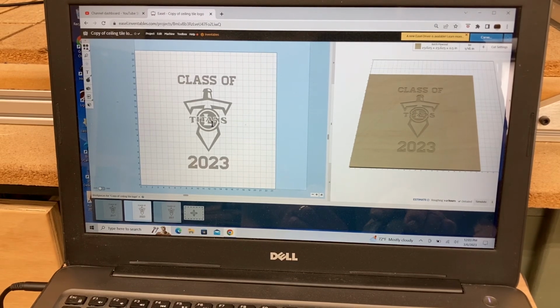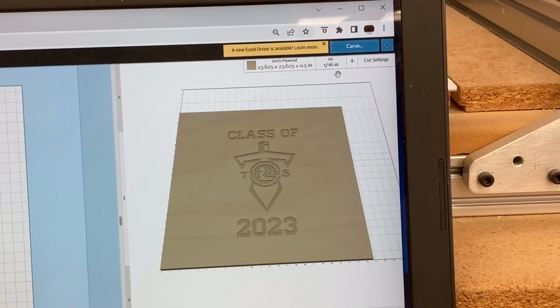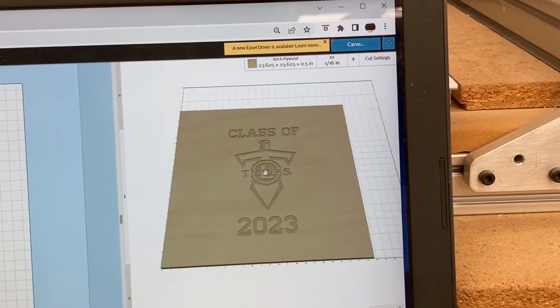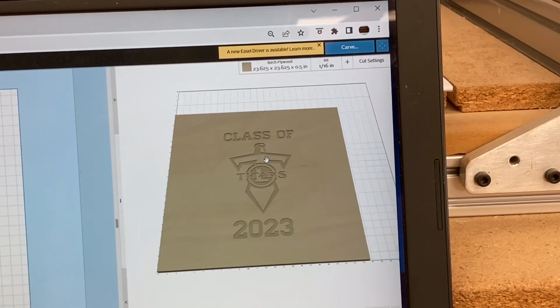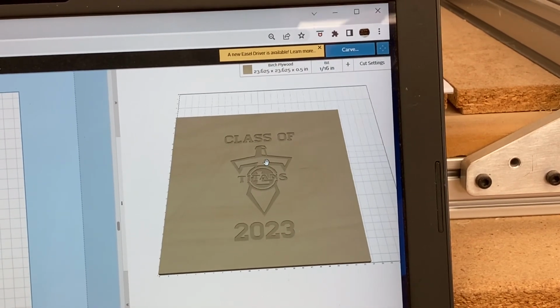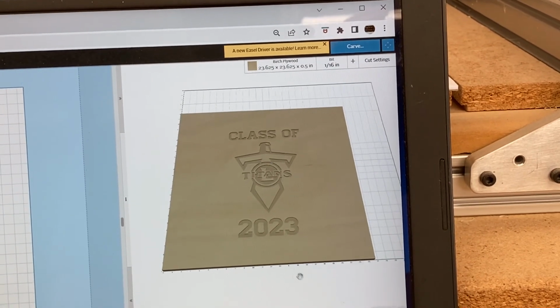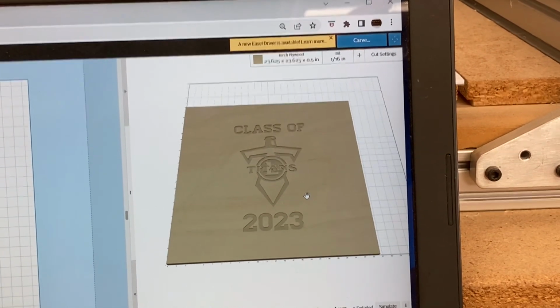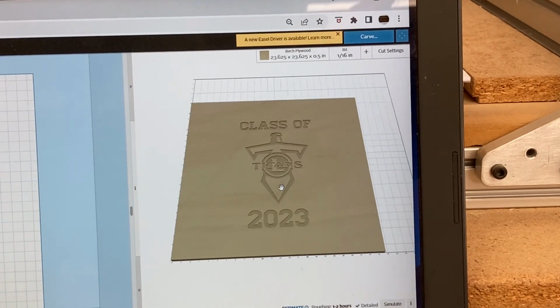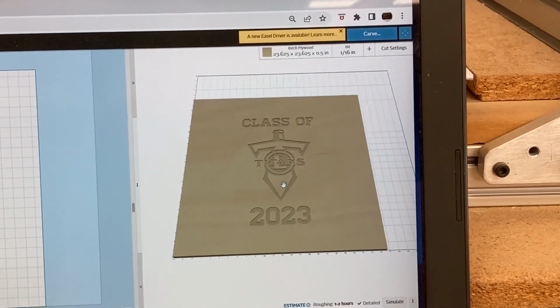onto the logo itself. Now I'm using a 1/16 of an inch bit to be able to carve that, because I want to pick up a lot of the detail that's in the center. And yes, I could change that, but time's not a big deal. So I just let it run, and it takes about an hour, hour and a half to be able to cut this out. But while that is taking place, I can move on to other things.